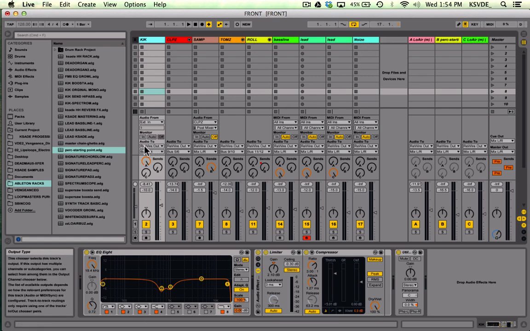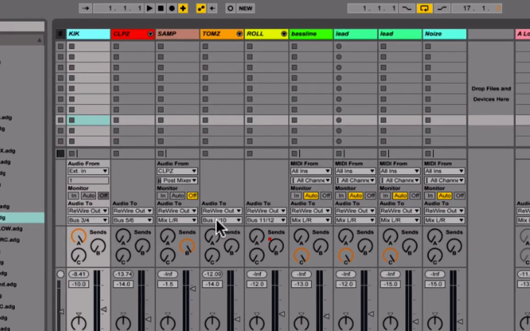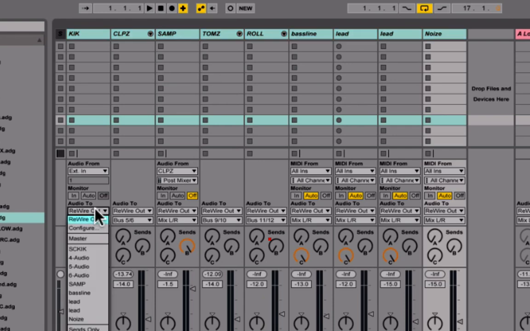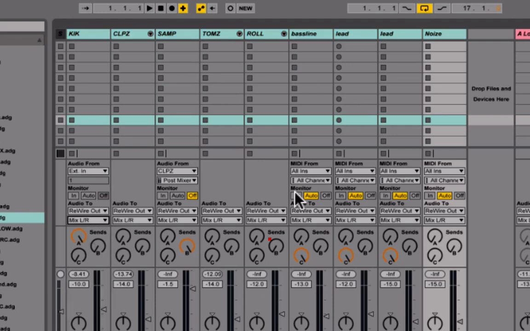And you can see right here in Ableton, now I have my audio assigned to rewire. So the quick way to do this is select all the tracks that you want to rewire in, so you go to the first one, then on the last one shift click, and then you can go to audio 2 rewire. And I'm going to set all of them to left and right for right now, so you can see they're all being routed to left and right.